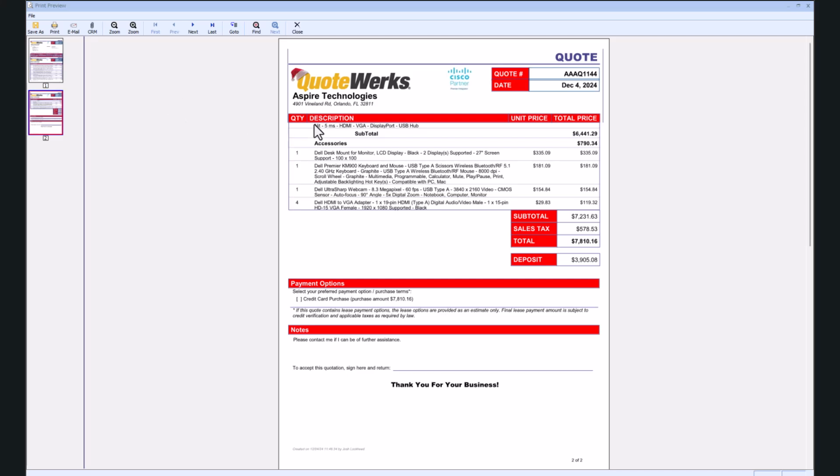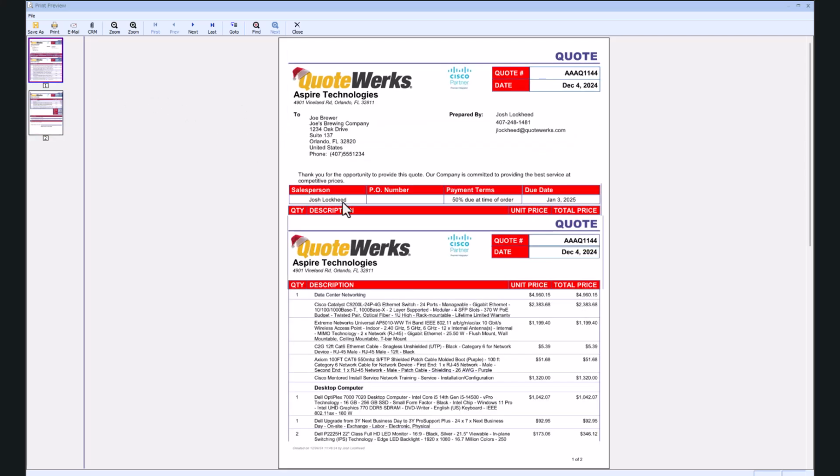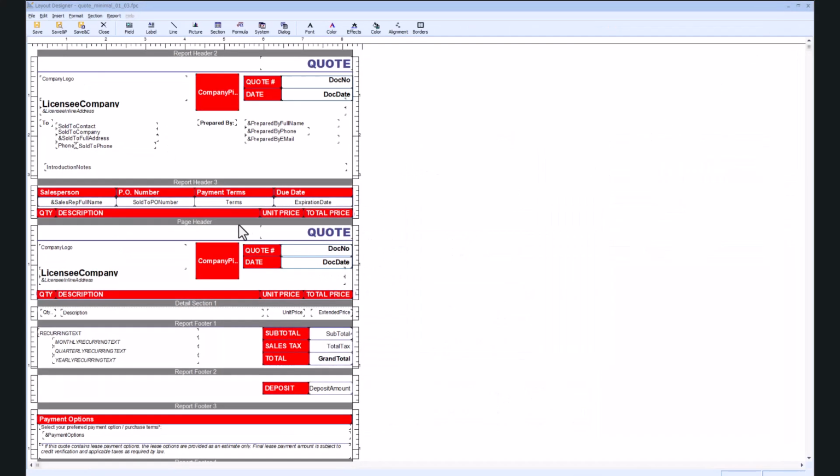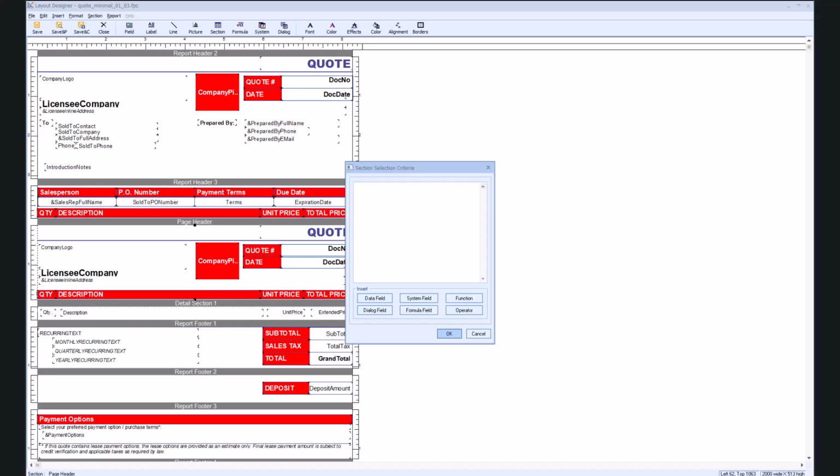Now, with that being said, we don't want it that way. We want to make sure that we only have this header on the first page, and that this header here is only included on every subsequent page. Well, we can easily set that up by using filters. Now, if we go into our page header, right-click and click Filter, we're going to call upon some system fields to get this filter set up. So here we have, if the system field page is not equal to 1, then we want this to print. So basically, we want that page header to print on every page that is not page 1.